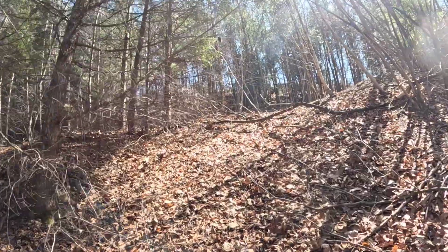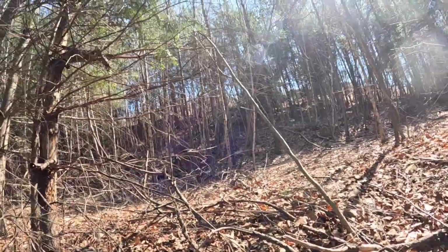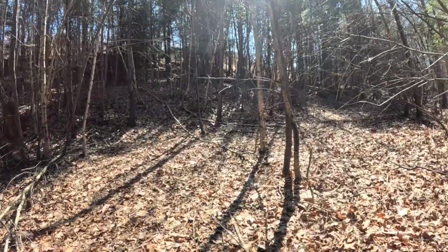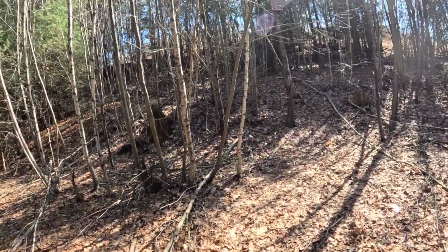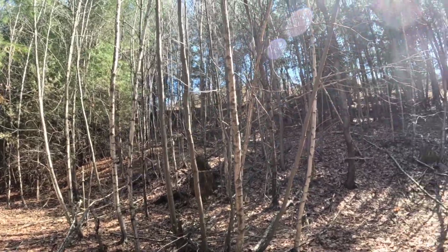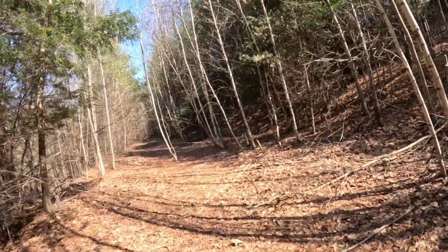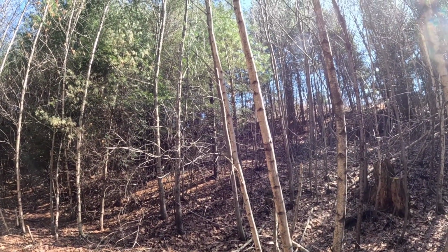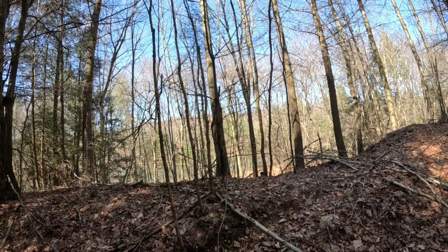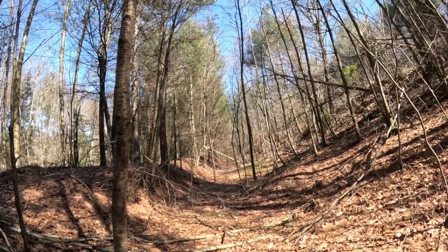I see something. Well, looks like a ridge. Wow, it's almost like this could have been an old railroad bed too. Wow. I really want to get up into there. Well, I'll go down here a bit. The Bass Dam is then to my left, and I've been following this bed. Well, I think it's a bed. Sure does look like it.